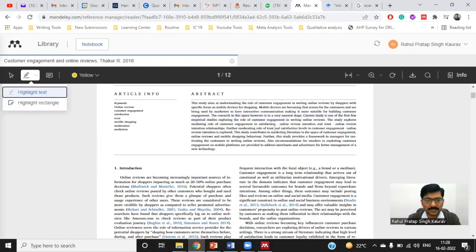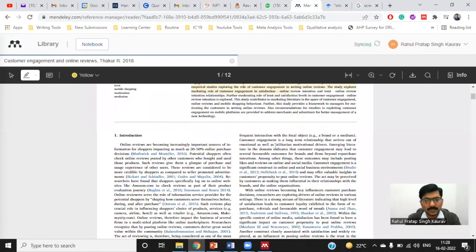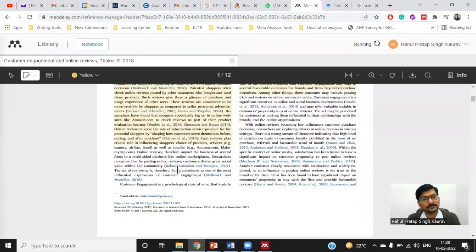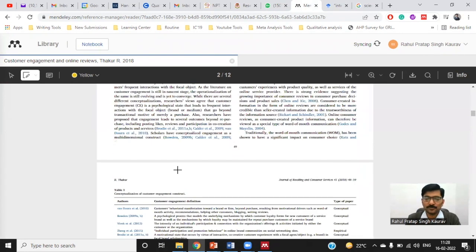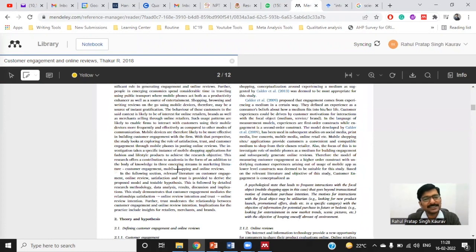That highlight text. So highlighting rectangle, I've just removed that. Maybe you have selected these, but highlighting in rectangle will select the whole para. So this is how a rectangle works. This is how you can convert whatever data and material.